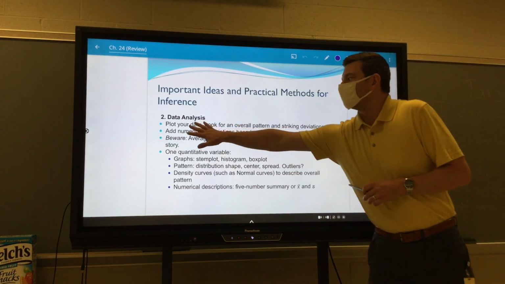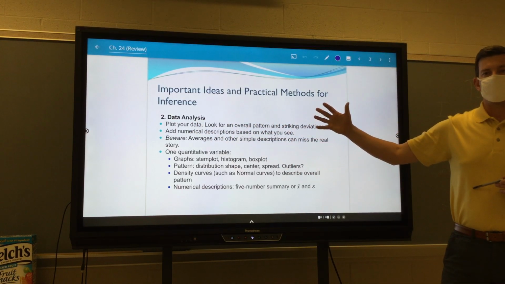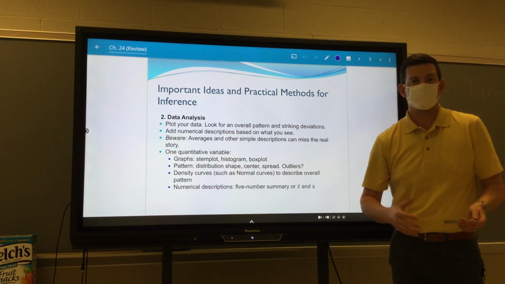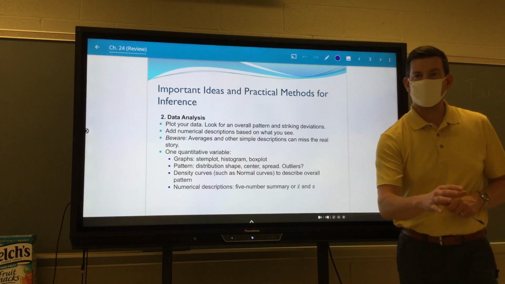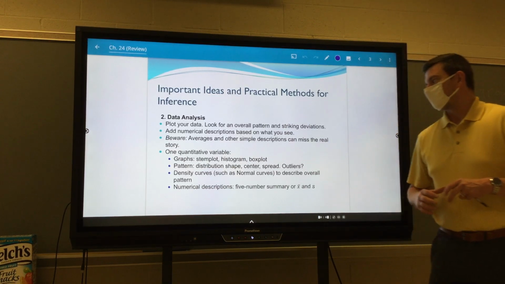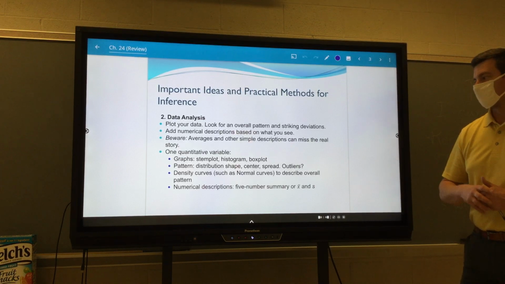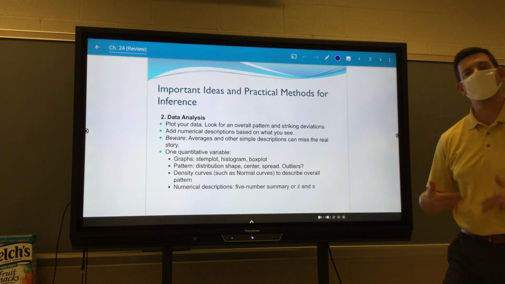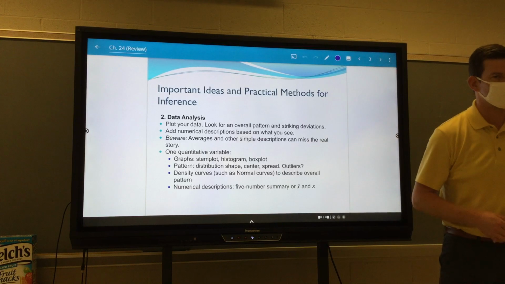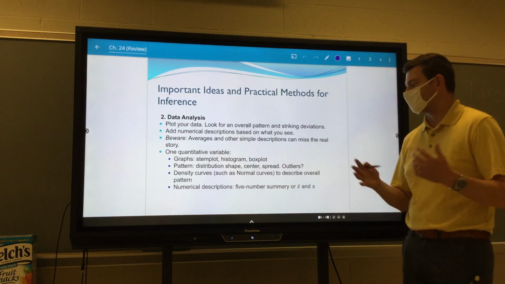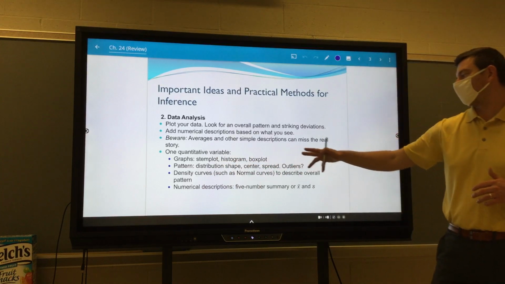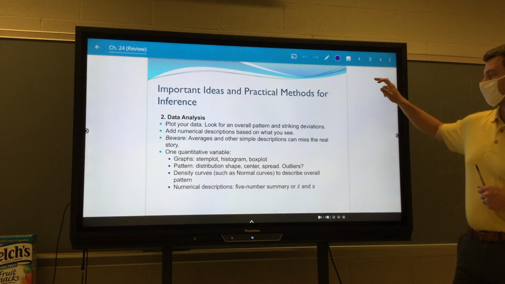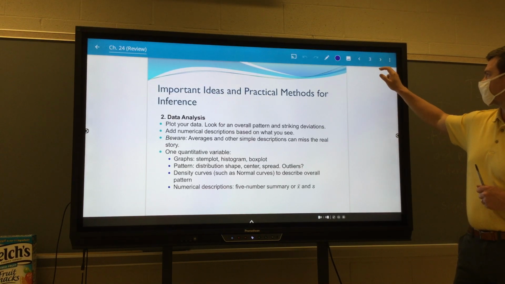Now, it seems like we've been doing a lot of data analysis, but this really initiated back in September when we had a visual analysis with the displays of data, with a graph. Okay, the categorical values can be displayed with the bar graphs, the pie charts. The quantitative data can be displayed, stem plot, histogram, box plot, that sort of thing. And we accompany that with the descriptive statistics. Okay, so that's starting to give us an idea about the pattern, the shape, extreme values that are possible outliers affecting our conclusions about this data set.